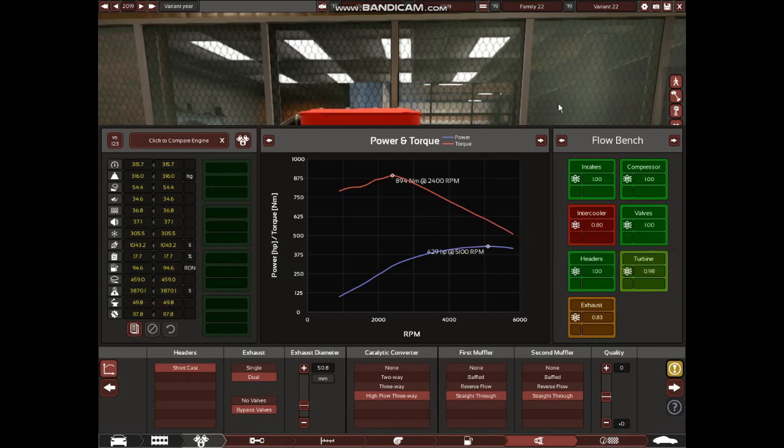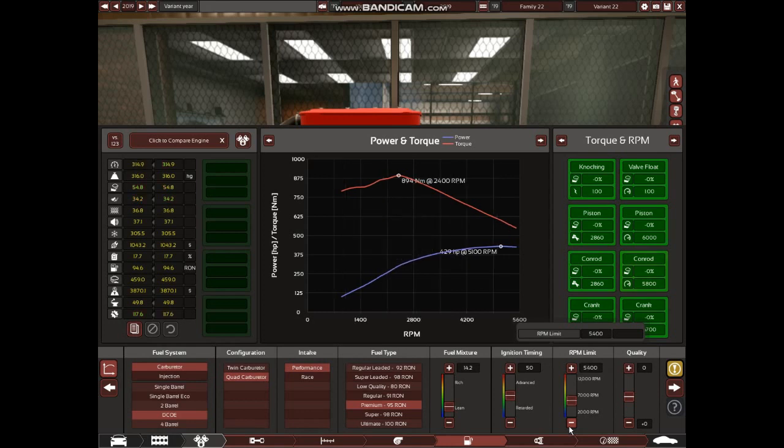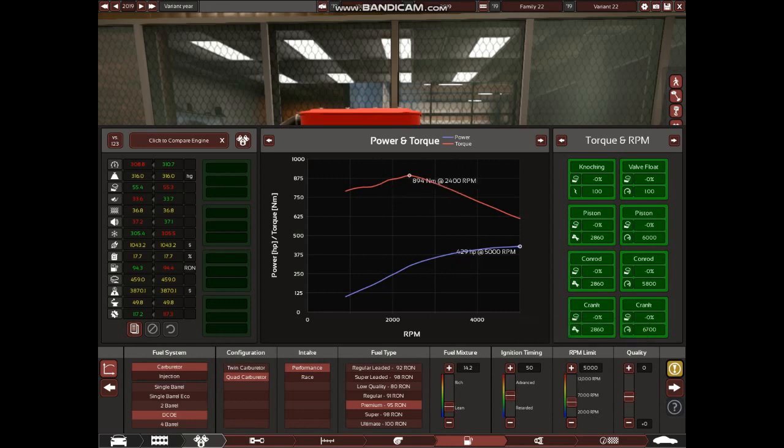Okay, so there are problems. Okay, let's see what are the problems with the, oh, that's all good. We can increase the RPM. What I'm actually going to do is decrease the RPM. Because reasons. So actually, with the police version of the car, it just sits in the high RPM, just revving for like a while before it changes gears, so I'm trying to fix that a bit with this new engine.